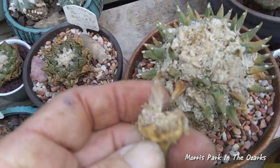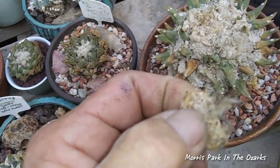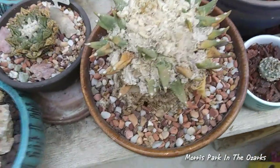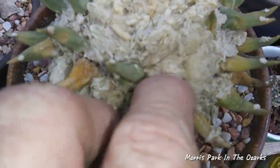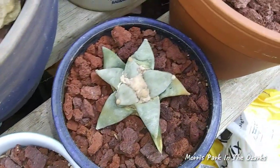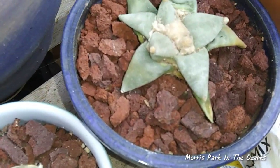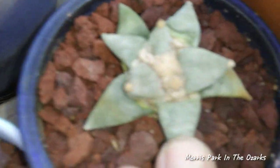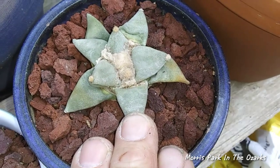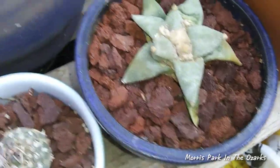So if you have Ariocarpus retusus, or any Ariocarpus for that matter, what you're going to want to do is check down inside here and take a look. Look these things over, because guess what? This is my new one, and I bought this at Drummond's Nursery not too long ago. Well, I know this didn't catch it there, because I found this just right afterwards. If you look down in there, see that? It's in there.